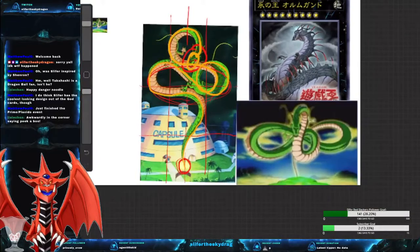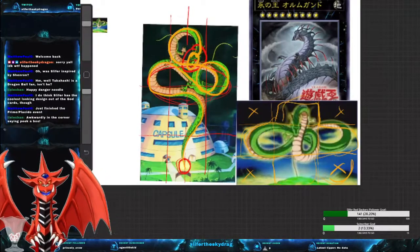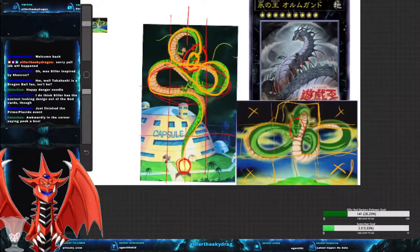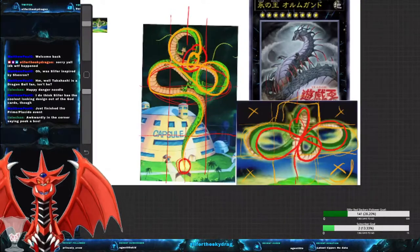This other one for Shenron is the same thing. It's still a centered composition, but they tried to balance it out. You notice how his body doesn't awkwardly fall down here or here or here. It's within this main cross area. And again, his head's supposed to be the focus, everything's centered. If we follow his body from the tail or from the head, I can clearly draw how its body is looping around.